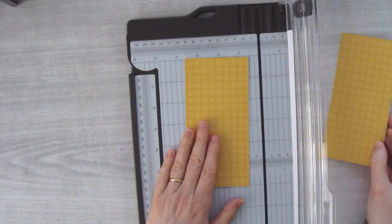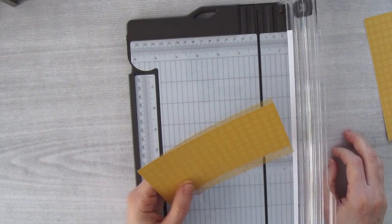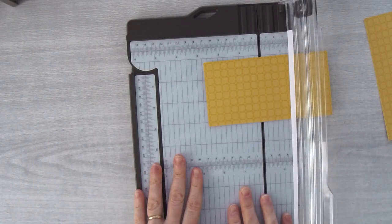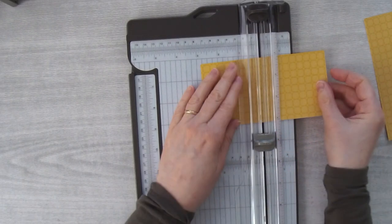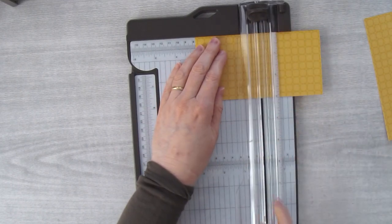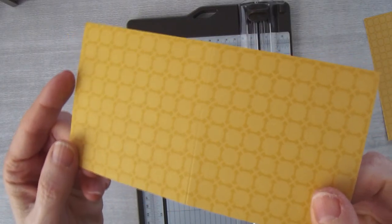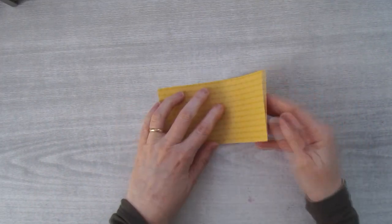You can actually score on your trimmer as well. I love my scoring board. Yeah, a little bit too much, so I always bring it out. But I'm going to show you how I would score this. If you were just using a trimmer, we have a little blade down here that's just for scoring. So I need to score this at the 3-inch mark. So I'm lining it up at the 3-inch mark, and I'm just going to score that. I don't know if you can see the little line right there, maybe a little bit. So you can either use your scoring tool or you can use your trimmer. And then we're going to fold this in half.